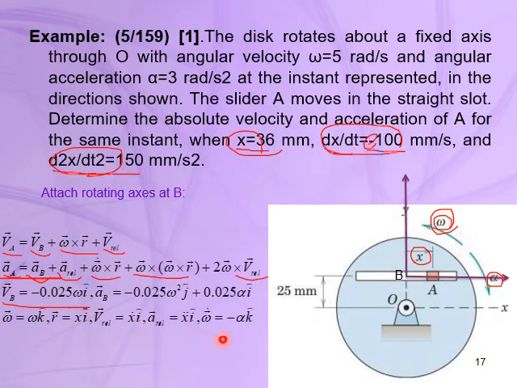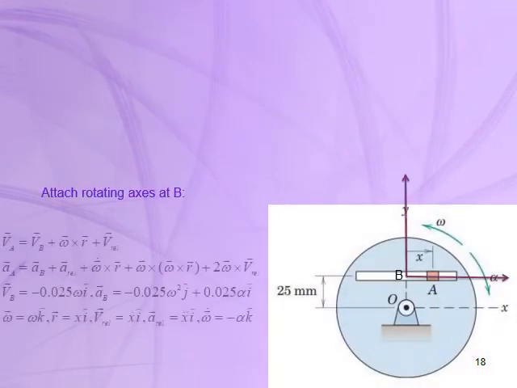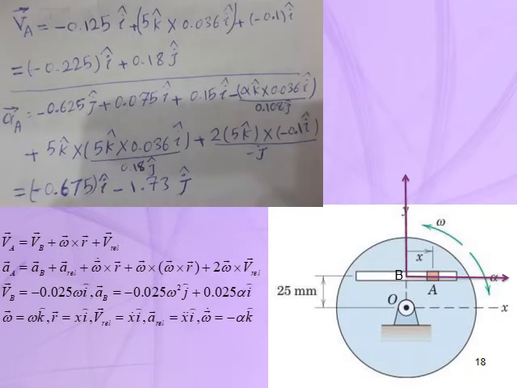About the omega and omega dot, as I told you, because this relative system is attached to the disk, it will be equal to the angular velocity and acceleration of the disk. So next step, you can easily calculate the velocity and the acceleration of point A with just some calculation. Here you can see we can easily substitute and calculate the velocity of point A and also the acceleration. You need only some vector calculations, and finally you can easily extract the absolute velocity and acceleration of point A.